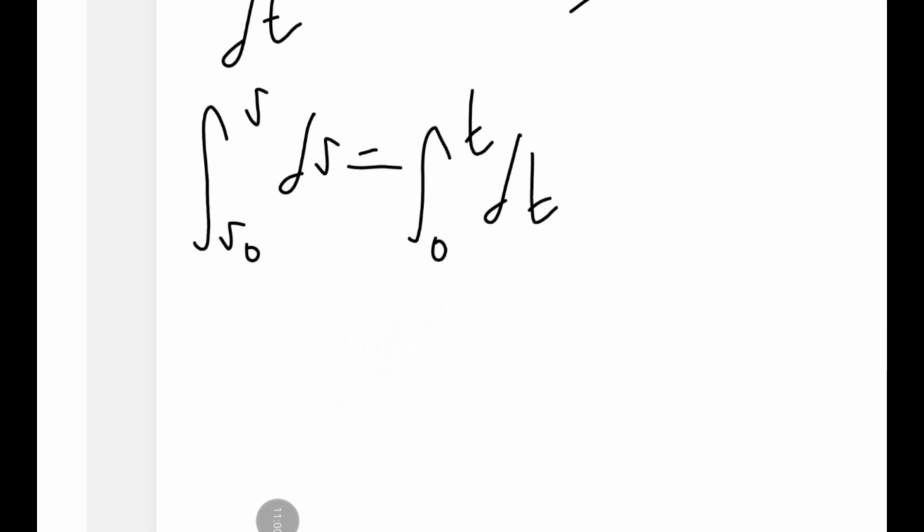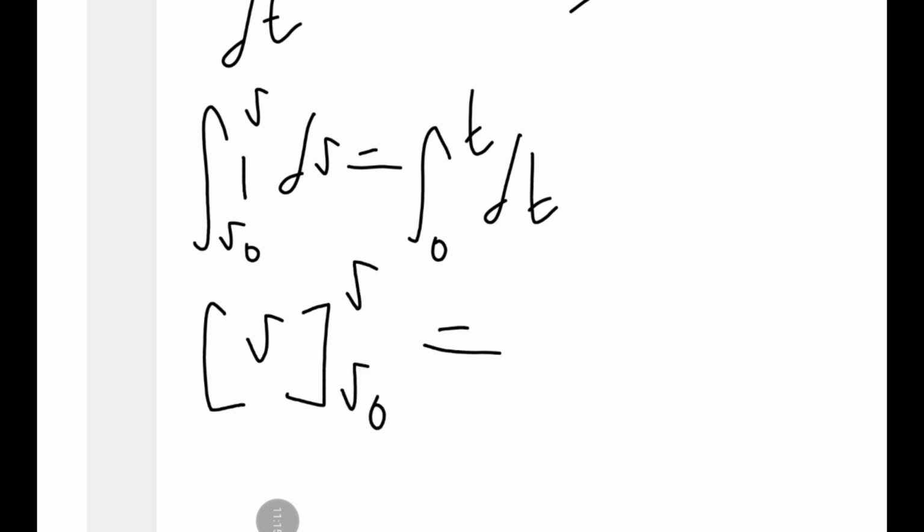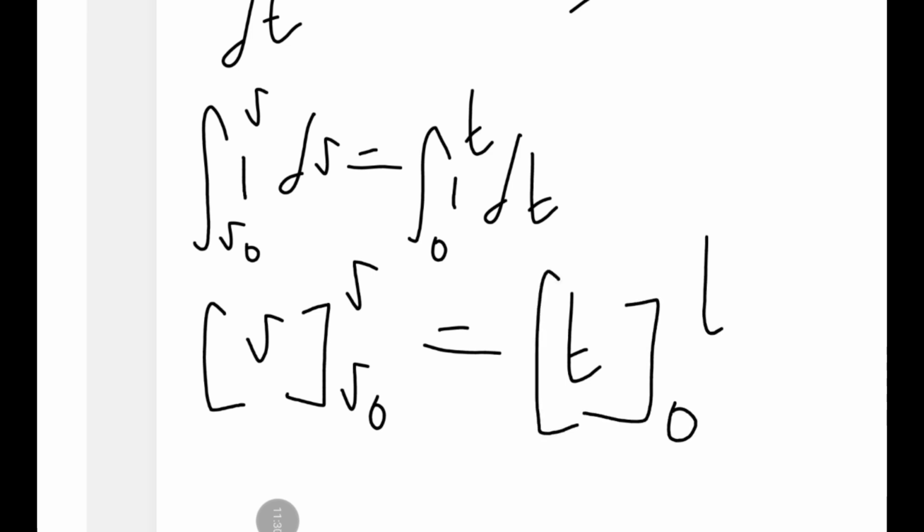But anyway, for this part, you're going to integrate that. So that's going to be velocity like that. We know that the integral of just 1, because dv is actually the same as 1, is equal to v, and that's going to be between v0 and v. And again, the integral of dt is 1, so it's going to equal time. So we're going to have t, like this, t between 0 and t.